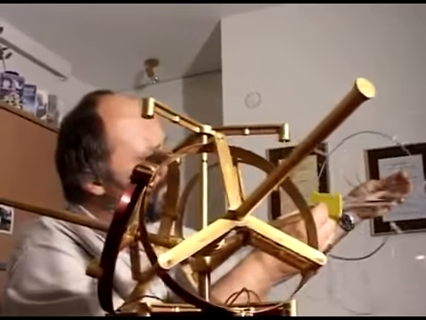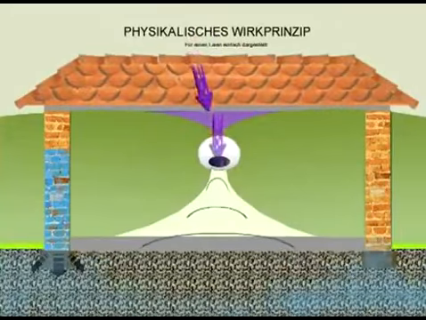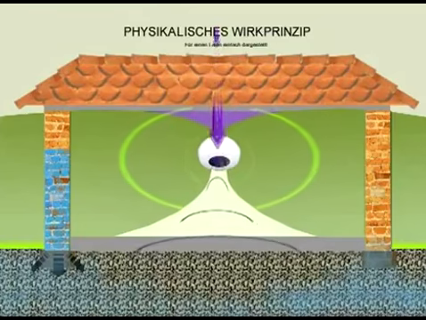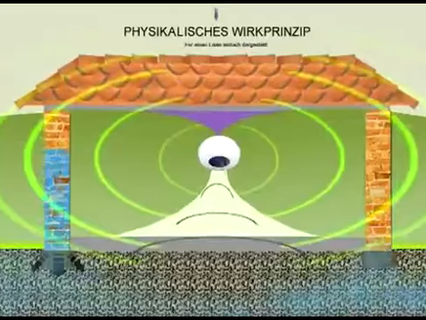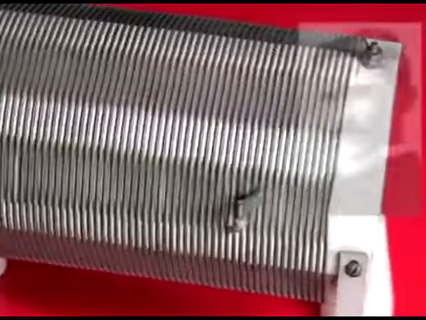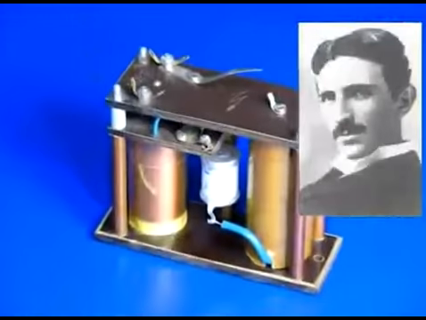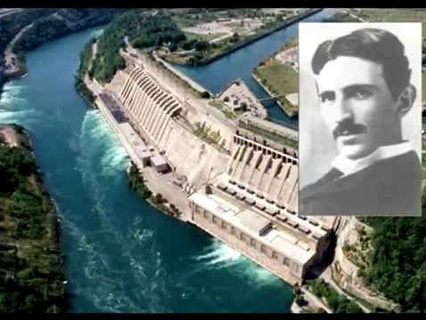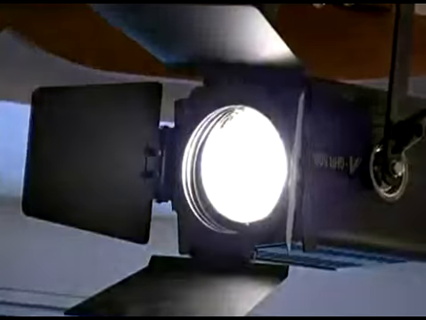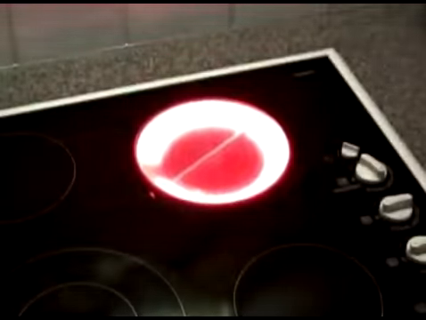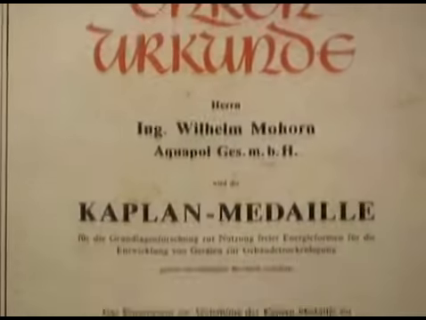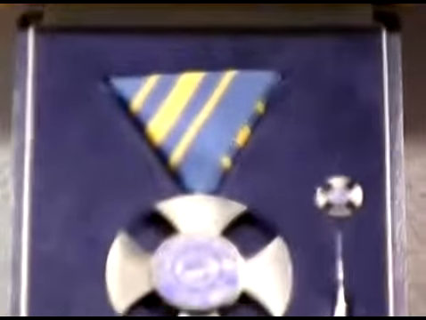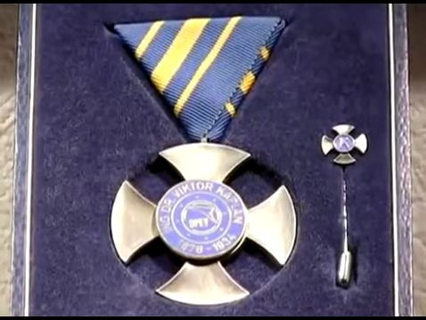According to a hypothesis of the inventor and patent holder, Mr. William Mohorn, the futuristic internal structure of the Aquapol system is a novel generator with an innovative mode of energy supply. Its components are reminiscent of those of the long-forgotten but ingenious inventor Nikola Tesla, who laid the foundation for a worldwide introduction of the three-phase alternating current. For his basic functional research and successful implementation of these principles to dry out walls, Mr. Mohorn was awarded the Kaplan Medaille, the highest award for researchers and inventors in Austria.